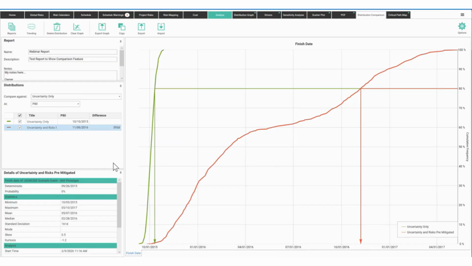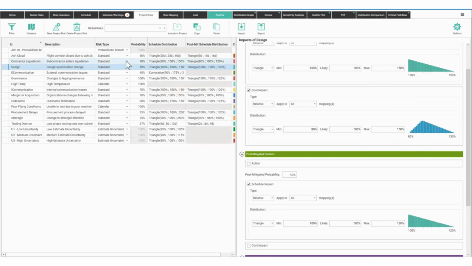What else you can do, you see that what it says is that I added 393 days because of that, right? So what I can do, and this is what I'm going to do, remember that I changed on purpose one project risk here. Remember that it was very, very high. So I'm going to move it back to 80, 100%, 150, 80, 100%, 120, right? Like this. Let's say that you want to change that.